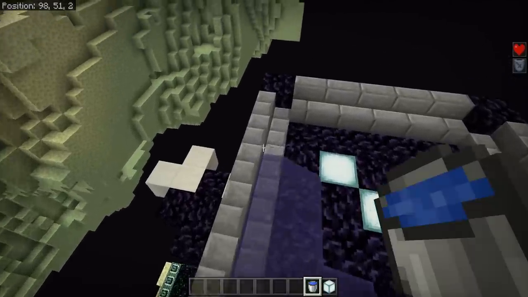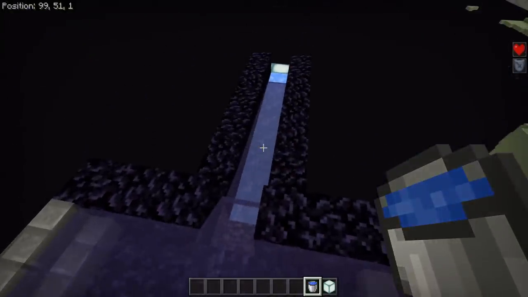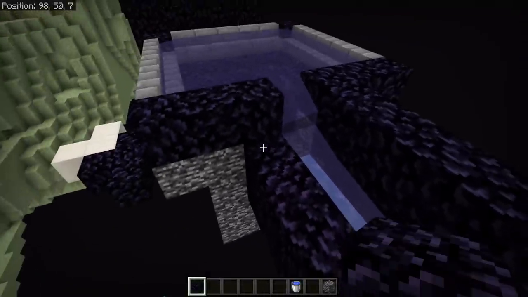Now is also a good time to go ahead and waterlog all of your stairs. That way all the water flows into your water stream. Make sure to place extra obsidian right here on this edge.